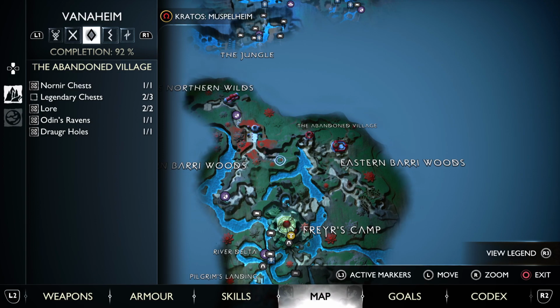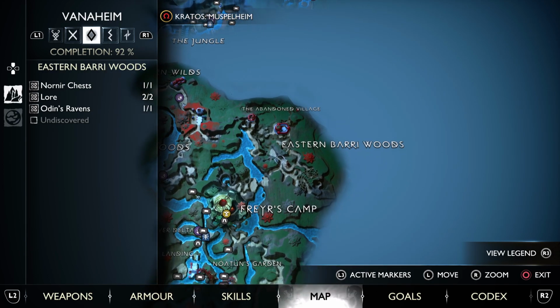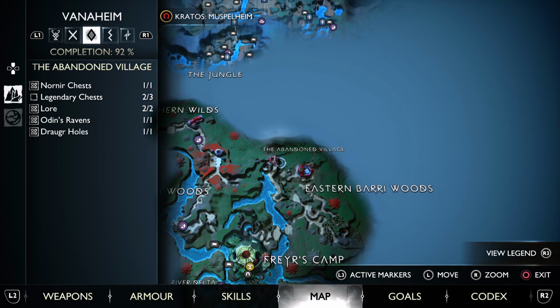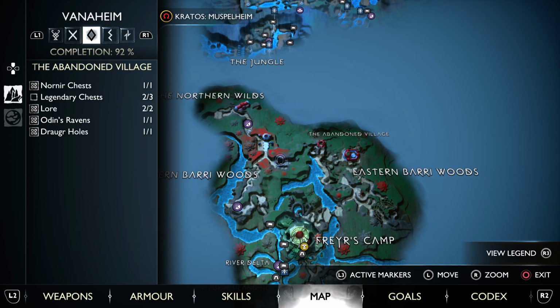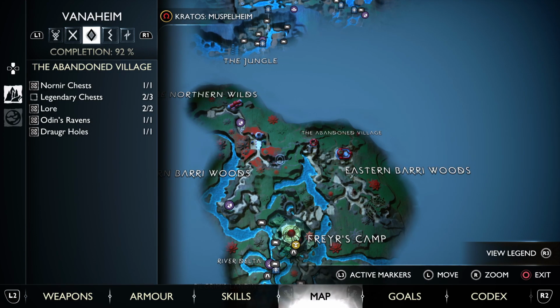So, kind of a pain in the ass to backtrack at least this area in Vanaheim. Yeah, I left one legendary chest right here. Didn't even want to bother with it. I was so disappointed as soon as I found out that I couldn't go through here, through this choke. Maybe there is a path, I didn't find one, so yeah, that's basically it.